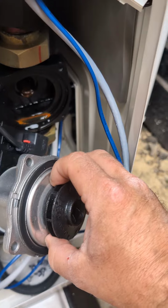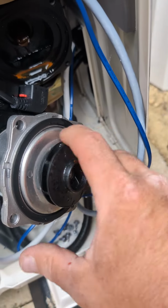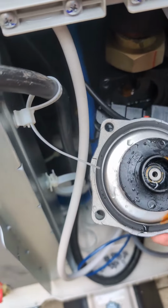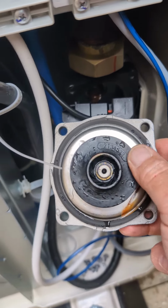But what I'm finding is a lot of these pumps, where they're sitting in the factory, are getting a bit stuck. So you have to take them out, give them a spin on initial startup, otherwise you get a water flow error. So I'll clean that up, get it back in, and then the water flow error will go. But yeah, that's happening in nearly every initial commissioning.